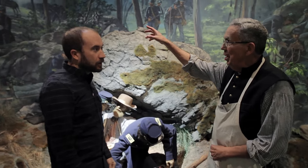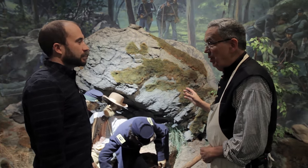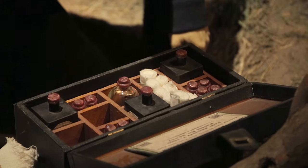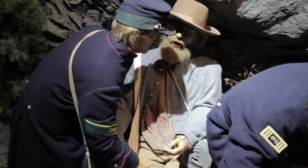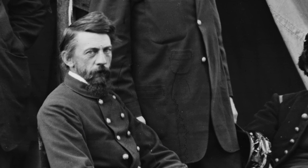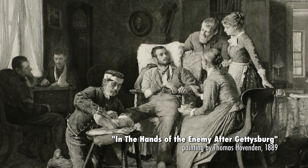The battle's going on about two to three hundred yards back there, and this is actually a scene from Gettysburg — this is where initial first aid was really applied. Minor wounds were patched up and soldiers sent back into action; mortal wounds were put aside and kept comfortable. They would give them morphine here, or maybe a shot of whiskey. One of the things you may notice is that the Union assistant surgeon and the hospital steward are treating a Confederate soldier. Letterman's statement was that a wounded soldier is no longer the enemy, and so that was at least a theoretical principle used throughout the Civil War.